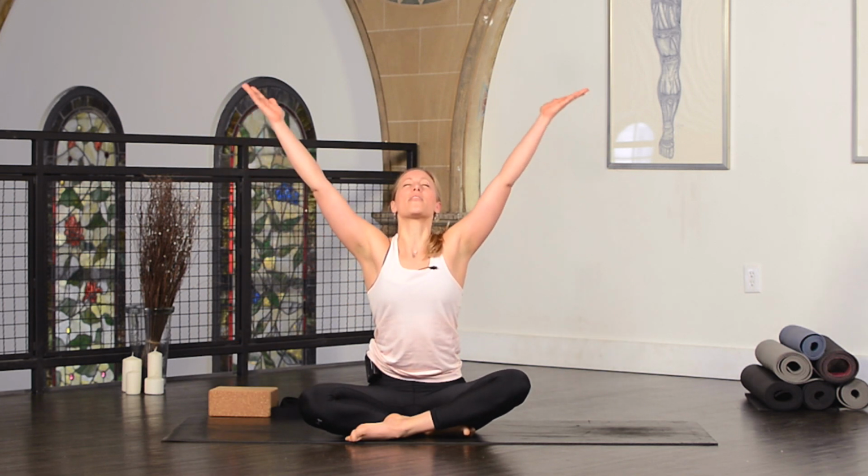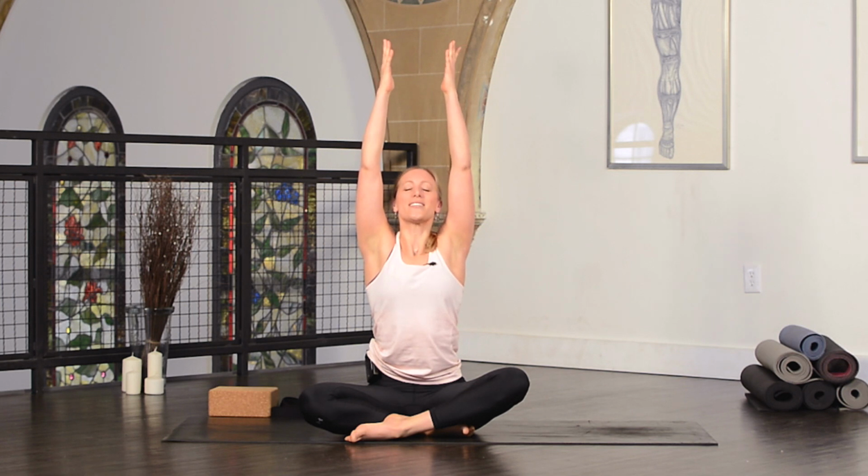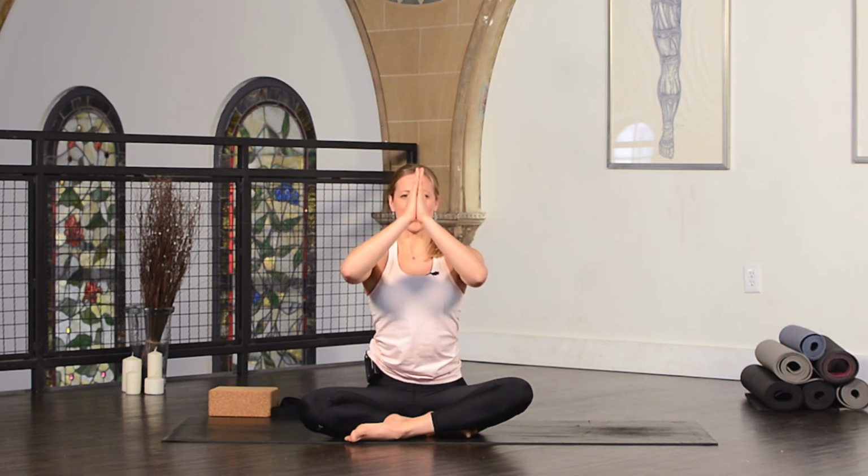Take your arms up and overhead with a nice full inhale breath, that big, big reach, that expansion that you've gained through your whole yoga practice today. And then bring your hands at chest center. Good. Close your eyes and take this time to acknowledge yourself.